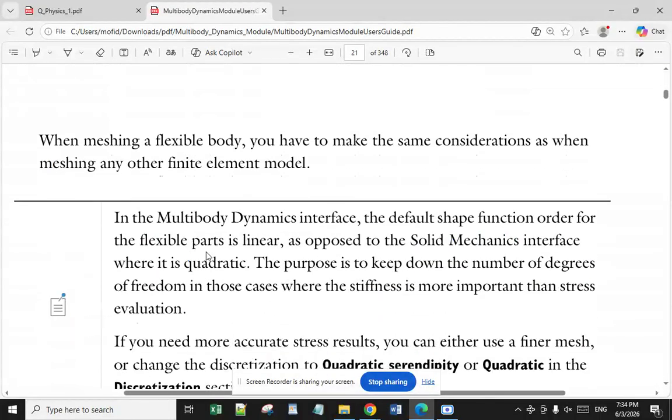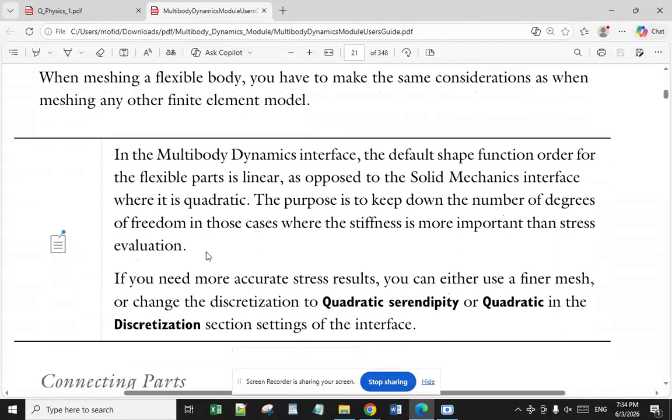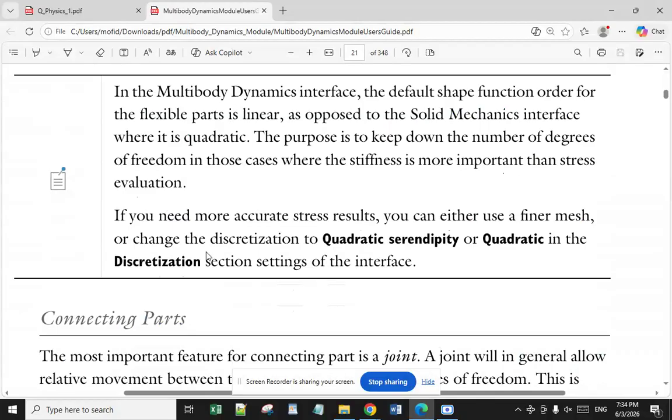When meshing a flexible body, you have to make the same considerations as when meshing in any other finite element method. In the multibody dynamics interface, the default shape function order for the flexible part is linear, as opposed to the Solid Mechanics interface where it is quadratic.